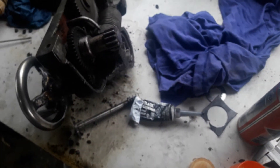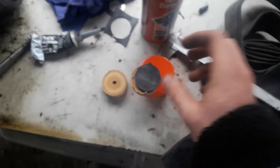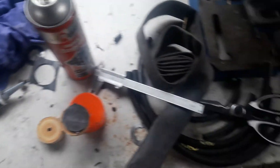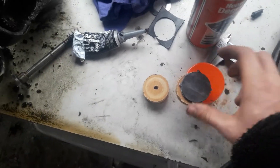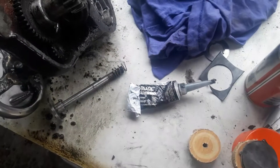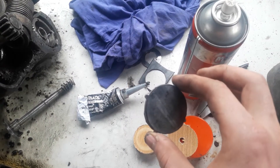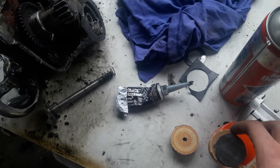Seeing how we're in the middle of coronavirus lockdown at the moment, I don't have much of a way of resolving this. So what I've done is grab an old bicycle tube and some gasket goop. I gooped these on and let them sit overnight under pressure, and I got them planted like that.